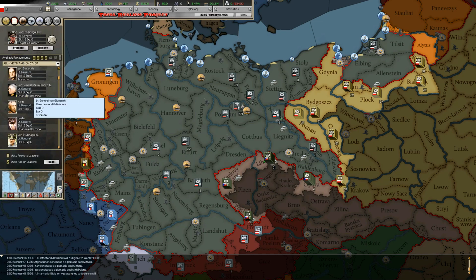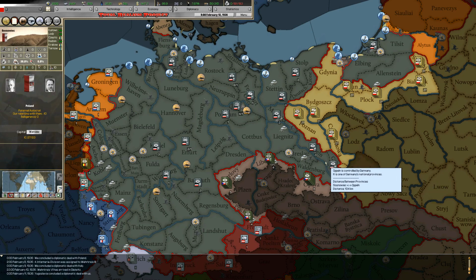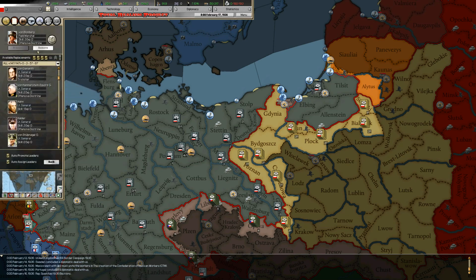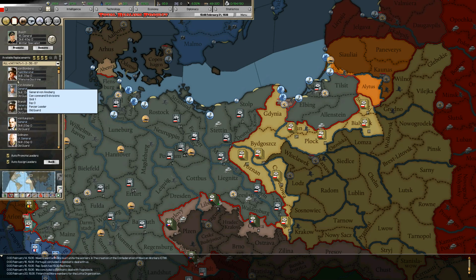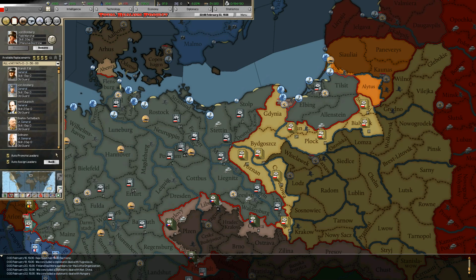A major distinction between this and normal Darkest Hour is the fact that you have to have a Lieutenant General to lead 3 divisions, a corps, which is a big difference. Right, here we go. Field Marshal von Blomberg. So I'm going to remove him from command here and have him assigned to the OKH. There we go, a free Field Marshal. He has a free skill already, so that's good to have.